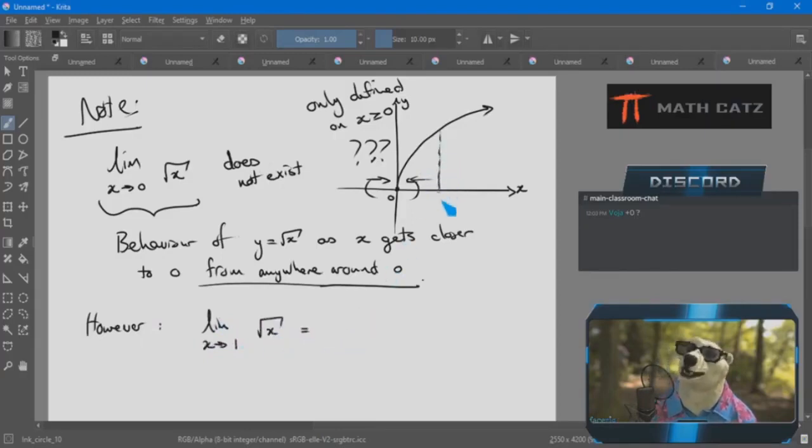Let's put 1 up there to exaggerate. I can travel towards that point, or that x value, from either direction, no problem at all. At 1, it exists. Nothing is strange. It's only because the square root function has this endpoint that the original limit question didn't really think about that.